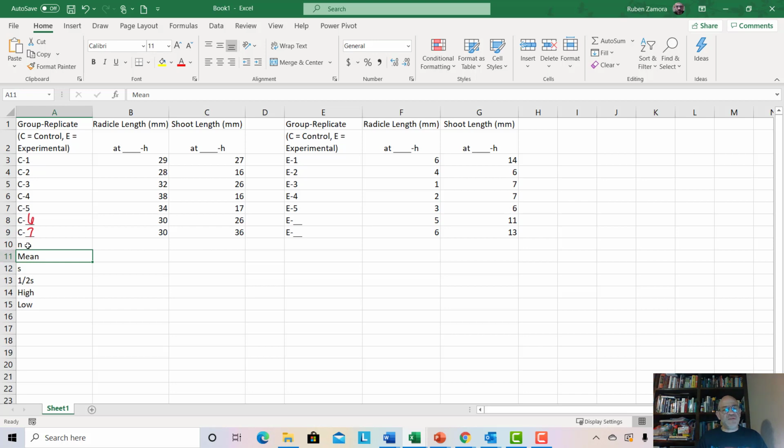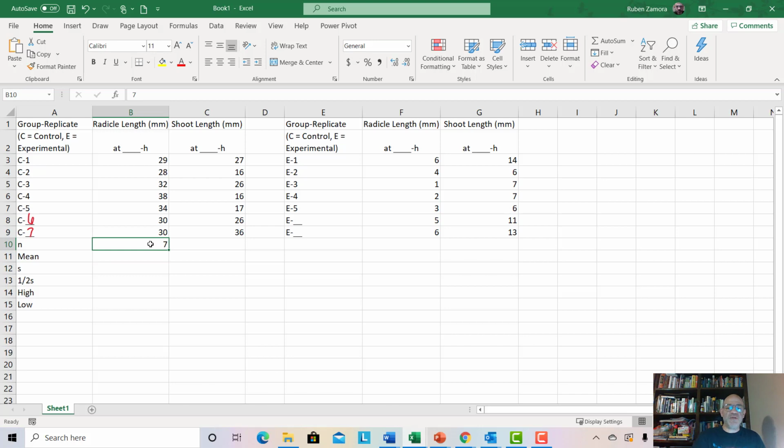And so what I've done was here on the side, I put an N for N equals. That's the sample size. So I was grading the lab exam 1. And the students were having trouble with sample size. Sample size is just how many values you have. It's not the sum or the total. I have 7 values. The sample size would be 7. So you can go ahead and just type a 7 in there.